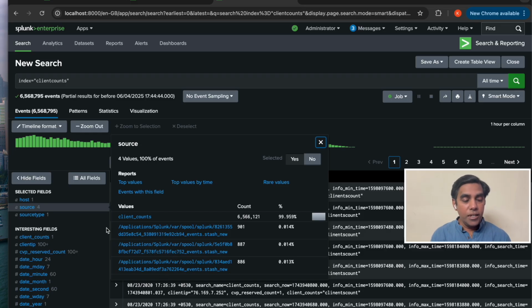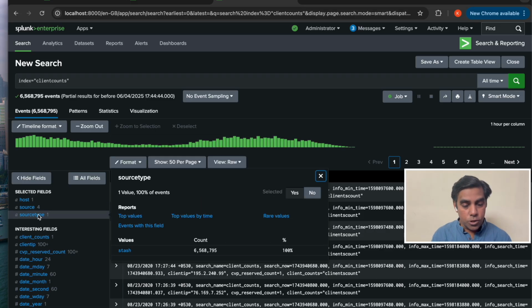This is one thing. And secondly, if you see the source type over here, whether it is from the scheduled report or from the collect command, if you push the data into summary index, you will have only one source type, which is stash. So what is the stash source type? Whenever Splunk pushes the data into summary index, it won't consume any licensing. So stash is the source type it will be creating whenever the data is pushed into summary index.